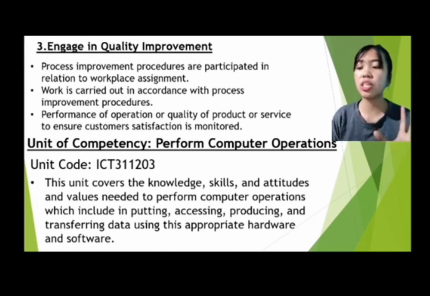How we are going to make all work be carried out in accordance with quality standards and how we are going to make the process more improved. And next, of course, performance of operation or quality of product or service, we need to ensure customer satisfaction is monitored. Of course, customers are important. So how are we going to sell a product or something like that if the satisfaction of customers is not monitored properly? So it is essential for us to ensure customer satisfaction.